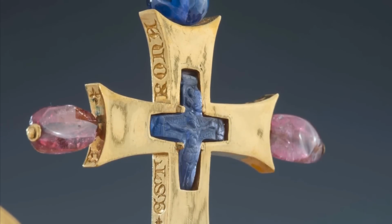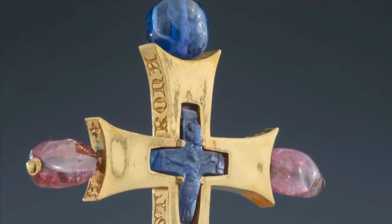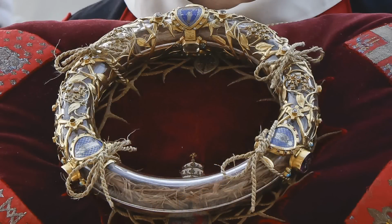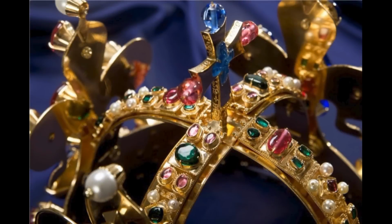This suggests that a thorn from the crown of thorns is encased within this cross, making the crown a reliquary. Now, the French royal family had in their possession as an heirloom Christ's crown of thorns. It is now in Notre Dame in Paris, having been removed from the Sainte-Chapelle, the French chapel royal. The French crown often made gifts of individual thorns from this crown, and no doubt this thorn in the Crown of St Wenceslas was a gift to Charles from the King of France, his kinsman.